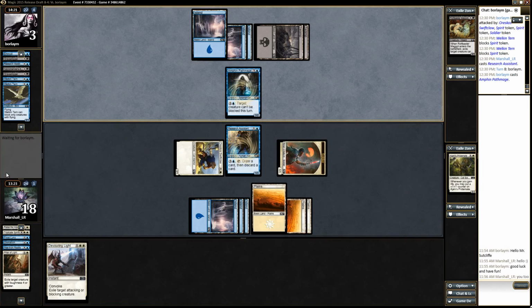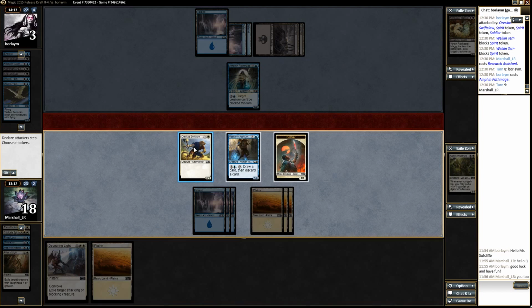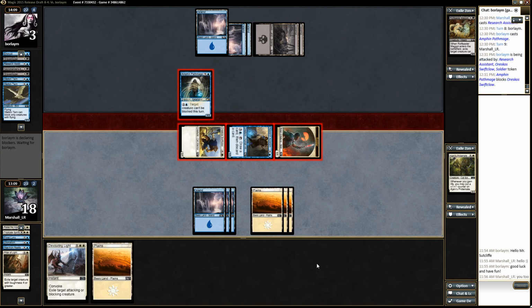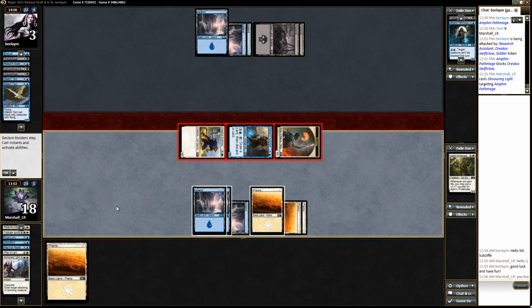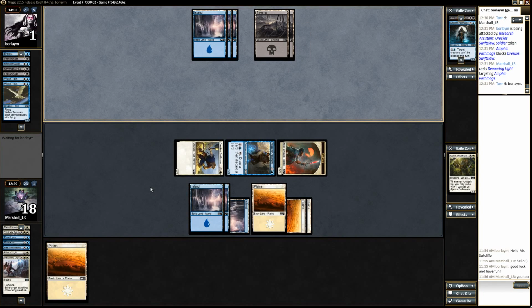Mage. Oops. Sure. All right, so he's going to block here. We're going to get rid of it with Devouring Light, and put him down to 1. And make him come up with something pretty huge here.